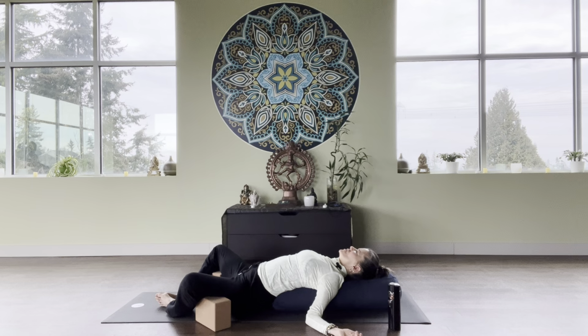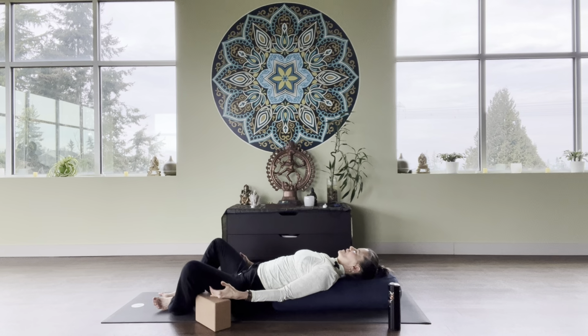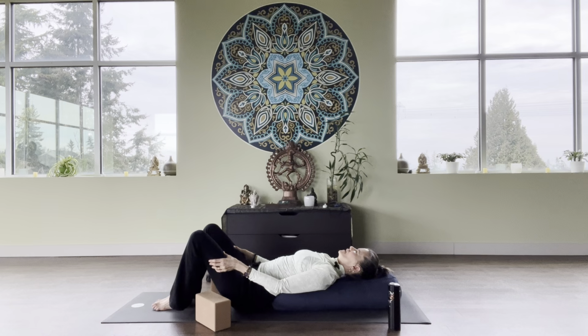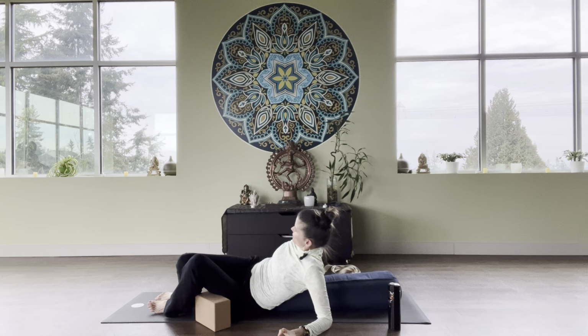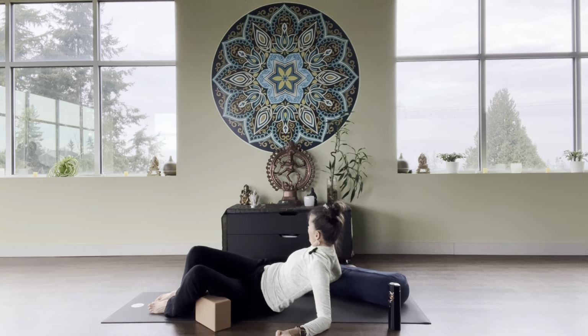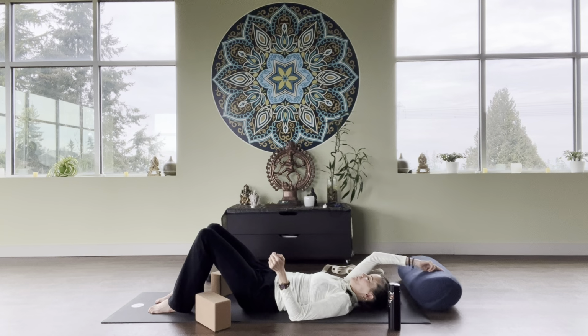On your exhale, slowly slide your hands, arms down and bring them underneath your thighs and use your hands to help lift your legs, your knees back up, feet on the mat. Pause here. And then shift off to one side and just push that bolster out of the way. Then slowly come down to your back body.